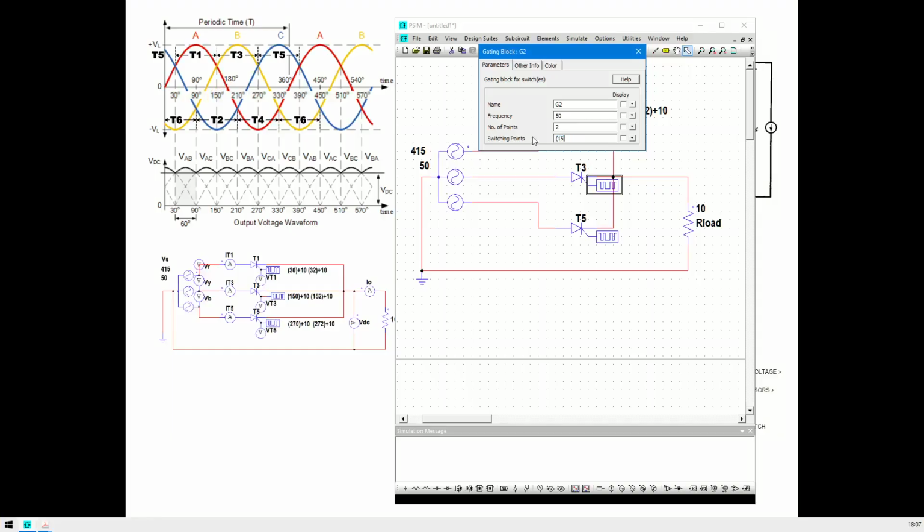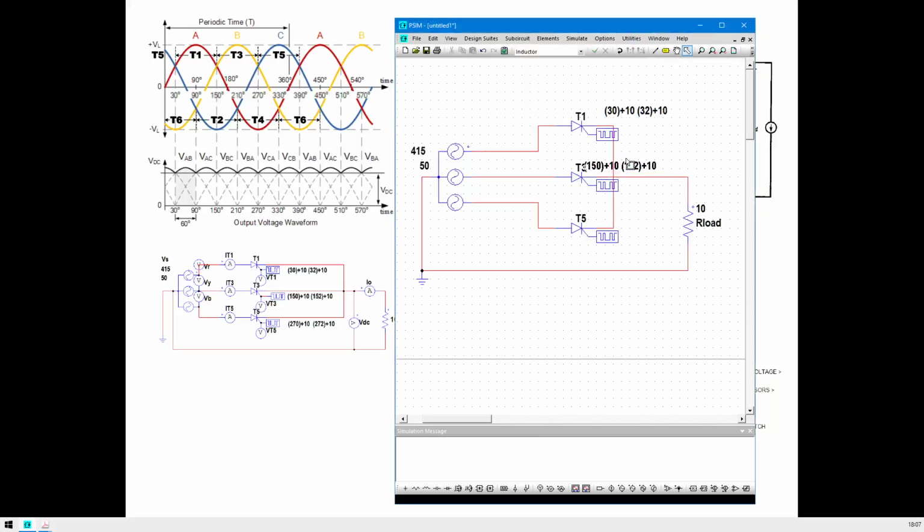So I'm going to do this 150 plus alpha again 10 degrees, 330 plus 10 degrees again. This is G3. Okay, gating block for G3.